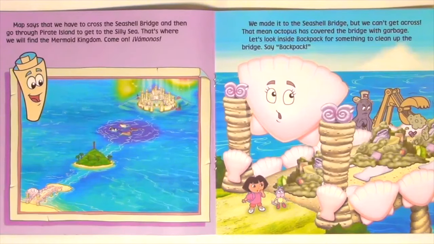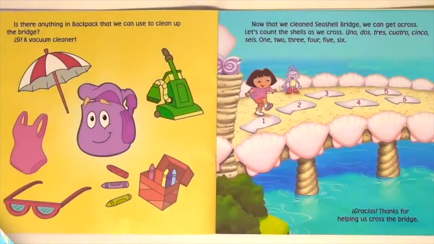We made it to the seashell bridge, but we can't get across. That mean octopus has covered the bridge with garbage. Let's look inside Backpack for something to clean up the bridge. Say backpack. Is there anything in Backpack that we can use to clean up the bridge? See, a vacuum cleaner. Now that we cleaned the seashell bridge, we can get across.